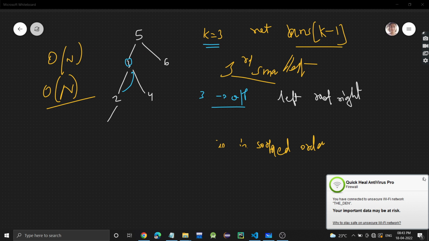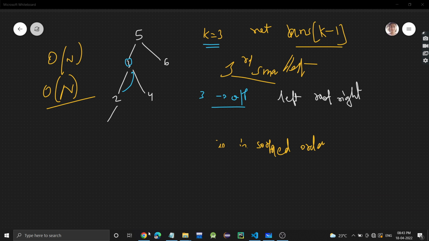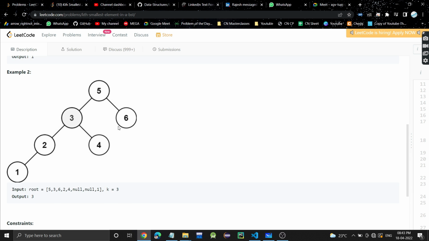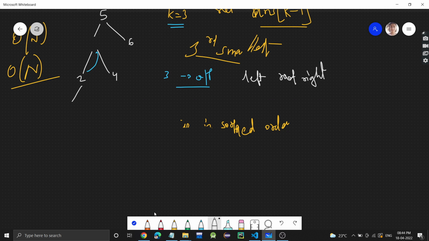So what we can simply do is, just try to think what you can do. We have to go to the third smallest, and we do not want to store all the elements in an array. So we go to the last element here and check if this is the element we are trying to find. If that's not, we just go back to the root, because after this element, root will be the next smallest element. And after root, if root is not the kth element, then we have to go to the right. Similarly, what we were doing earlier, we were finding the in-order traversal.